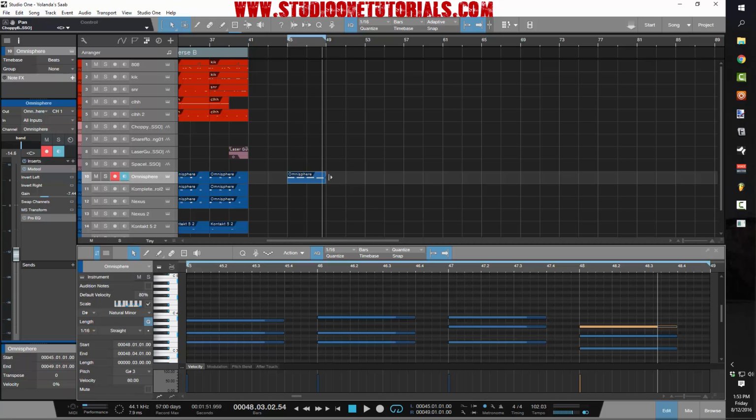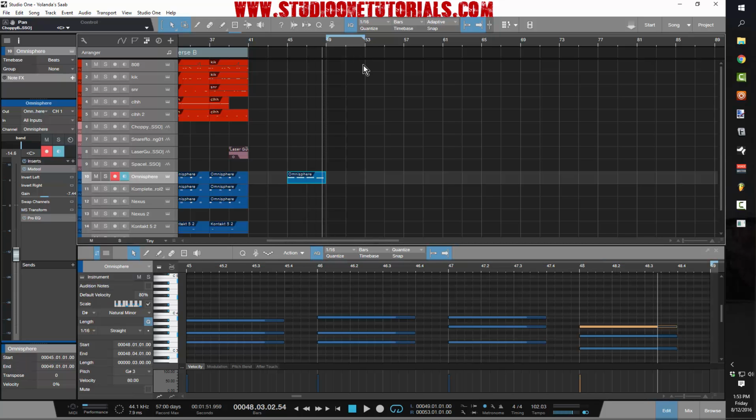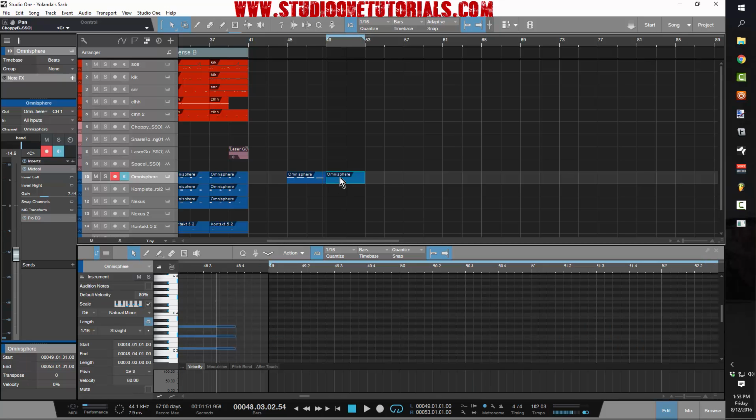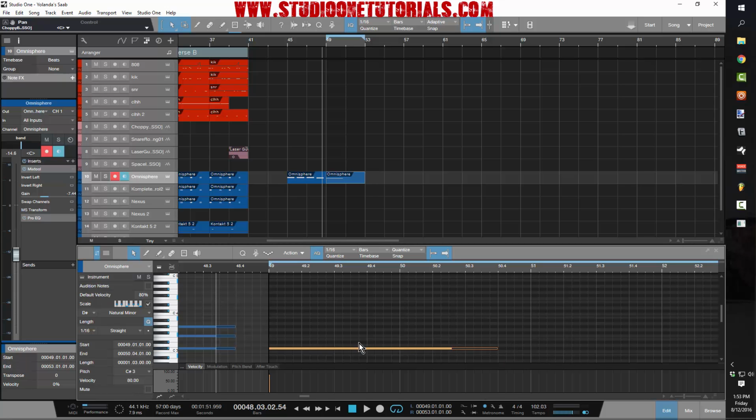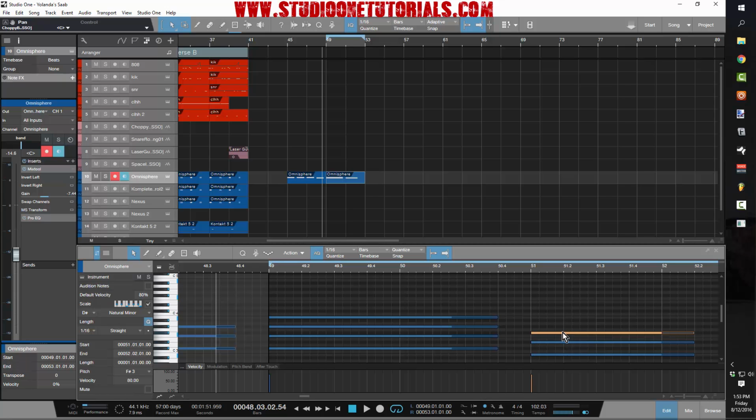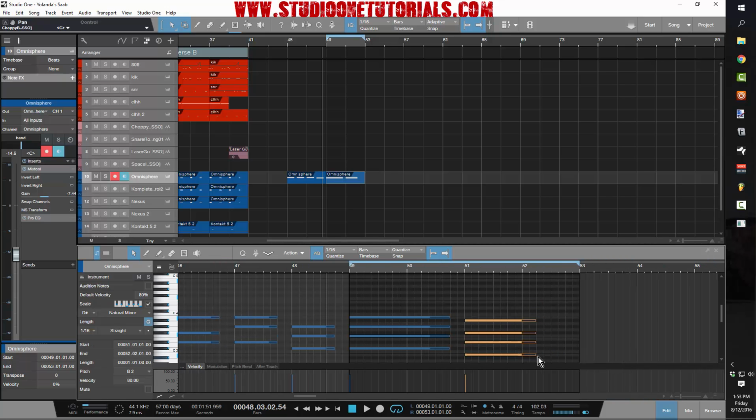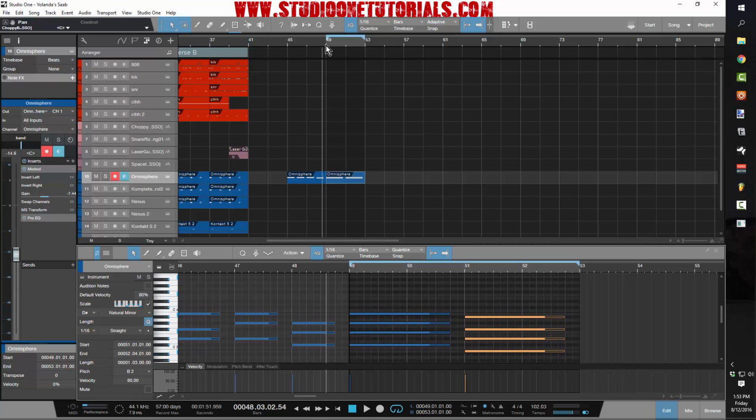Now say I wanted to change this up and have another pattern. To create another pattern, all I have to do is move my loop marker here, double click, and it's going to create another pattern inside the loop marker. Then I could do some long block chords here, and say I wanted to add a seventh. Again, every other note in the scale will add to your chord progression. We'll go here, drop this down, start on this one, two, every other note. Say I wanted this to be my change up. Boom. So now I have this.